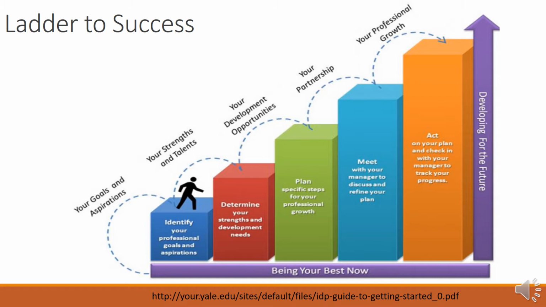Your IDP document should have a list of some short term and long term goals, whether that's within the next 3 months, 6 months, a year to 5 years. Those should all be explicitly listed. Then using the SWOT analysis that you did before starting your IDP, you can just plop in your strengths and your weaknesses, and especially taking a hard look at those weaknesses, making sure that you're going to be addressing them in the next step, which is to plan for your professional or academic growth.